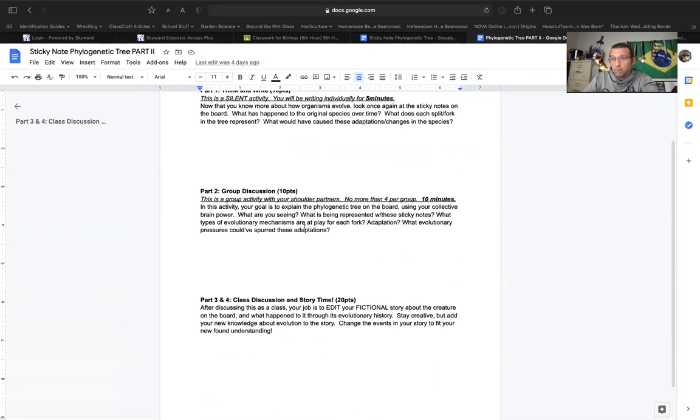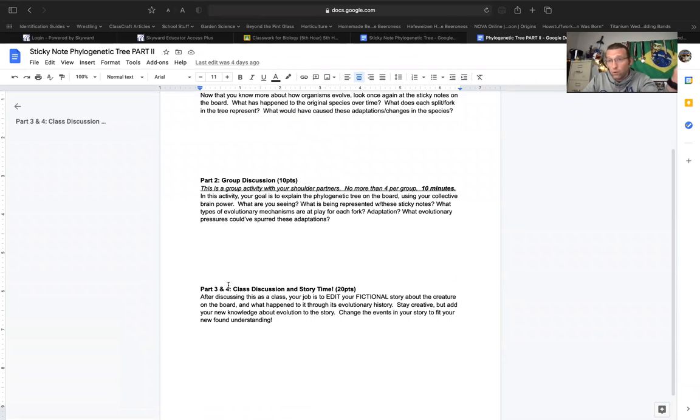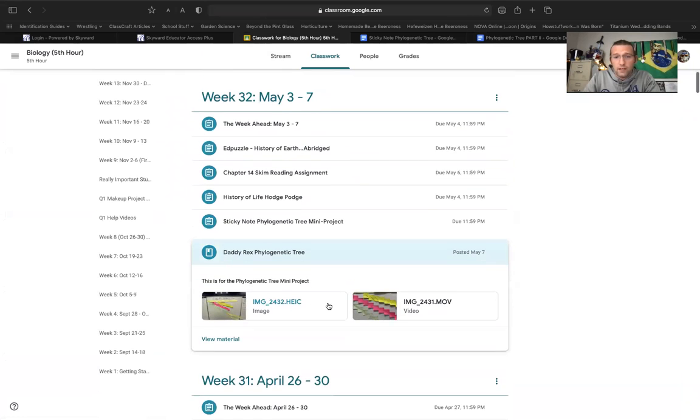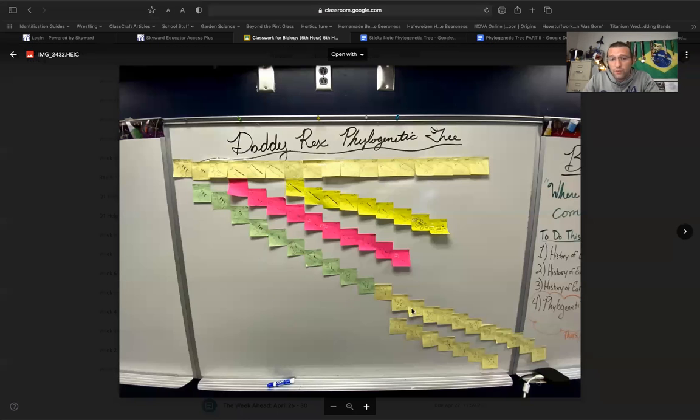Then again, you're going to skip parts 2 and 3, and go straight to part 4, which is writing your story. You already have a story written at this point, right? It's part 2. So go back to part 1, copy paste your story in here, and change it with your new information. Because maybe you thought the very bottom line of the phylogenetic tree, maybe you thought there was some sort of interference with, say, aliens, and they came down and injected one of these, and that's why it eventually ended up looking like an alien at the end, right?